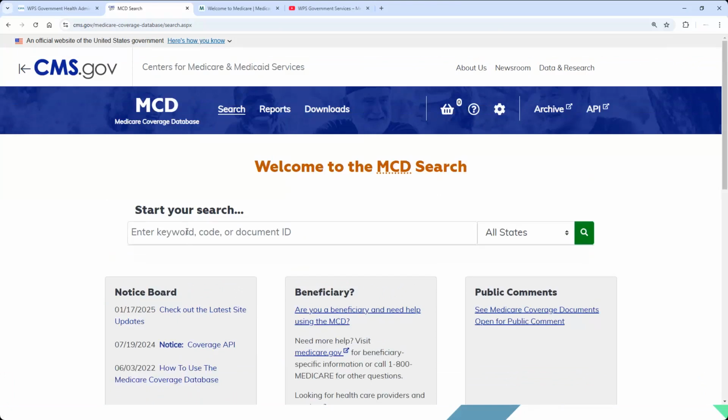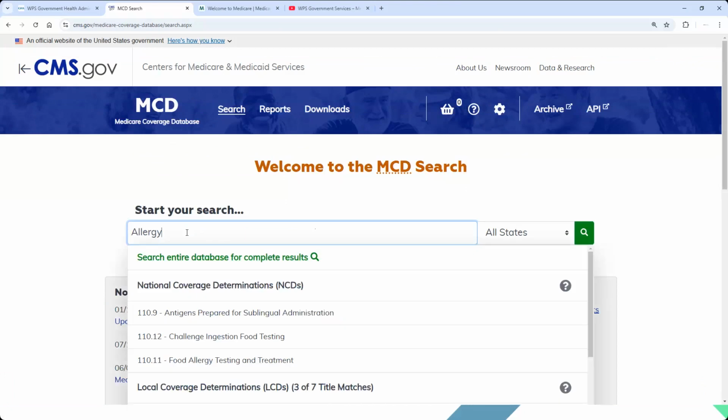Somebody asked if they can download off of this. You absolutely can download off of it. It's right here on the top. You can download any of the results. The problem is if things change within the coverage database, are you really going to be able to download and keep up with that? Because you are responsible for knowing all the changes.